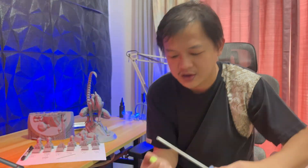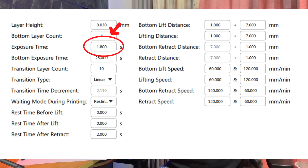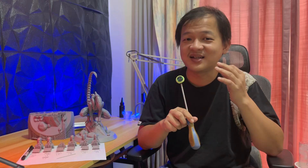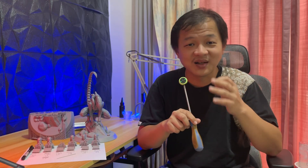I need numbers, especially the exposure time, because I'm used to other slicer print settings where I can see and adjust the numbers. But there's not much I can tell from Blueprint Studio. Even when I asked HeyGears directly, they couldn't give me the numbers. So my best choice is to record the exposure during printing by printing the same object on different print profiles, then analyze the time frame to get the exposure time for each profile.